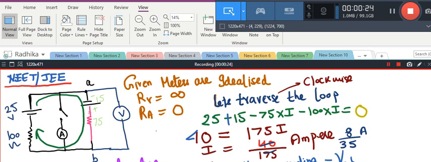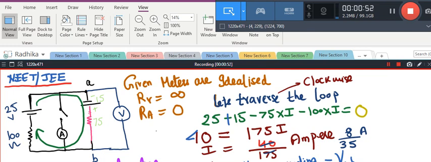And the first step therefore is to apply Kirchhoff's voltage law, or in this case Ohm's law, in the loop you can see in the circuit. And when you apply the KVL or Ohm's law, please be careful that you add 25 volts and 15 volts, because these two are in series and therefore get directly added. So the total voltage comes out to be 40 volt.